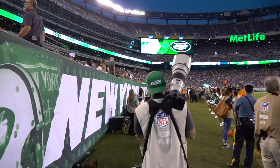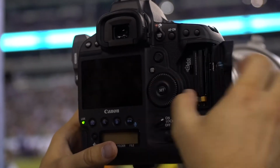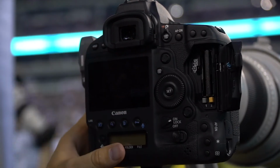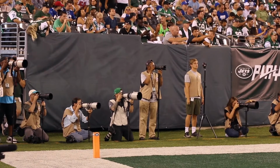Now I'm shooting things as they happen and transferring stuff up in seconds so they can pull it without even having to move from a spot. I no longer have to leave the field to pull cards or leave a certain spot to pull cards. Or shoot something and then pull a card for that specific thing. Shoot the photo.